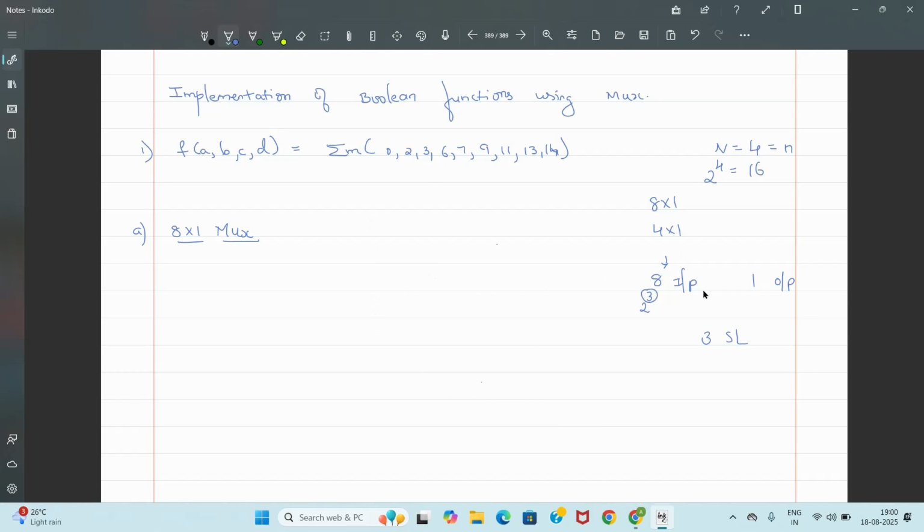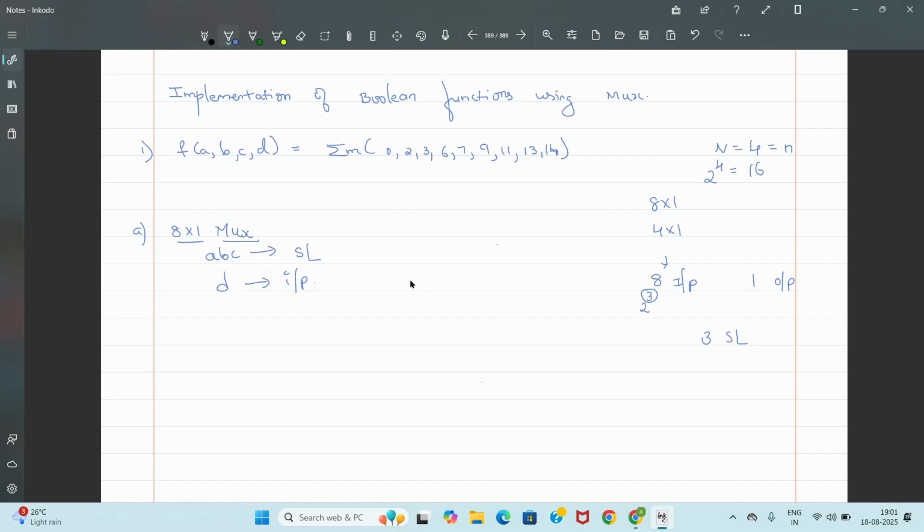We'll see it first for the case of 8 is to 1 mux. As I told you, for 8 is to 1 mux, we have only 3 select lines, which means out of the 4 variables, I'll have to select only 3 of them and connect them to the select lines. And the fourth variable which is left out should go to the input side, right? Now, let's try to implement this assuming A, B, C are given to the select lines, and the left out variable D goes to the input side. Okay, so this is my condition now. In the question, they're saying implement the given function using an 8 is to 1 multiplexer, taking ABC on the select lines and D on the input side.